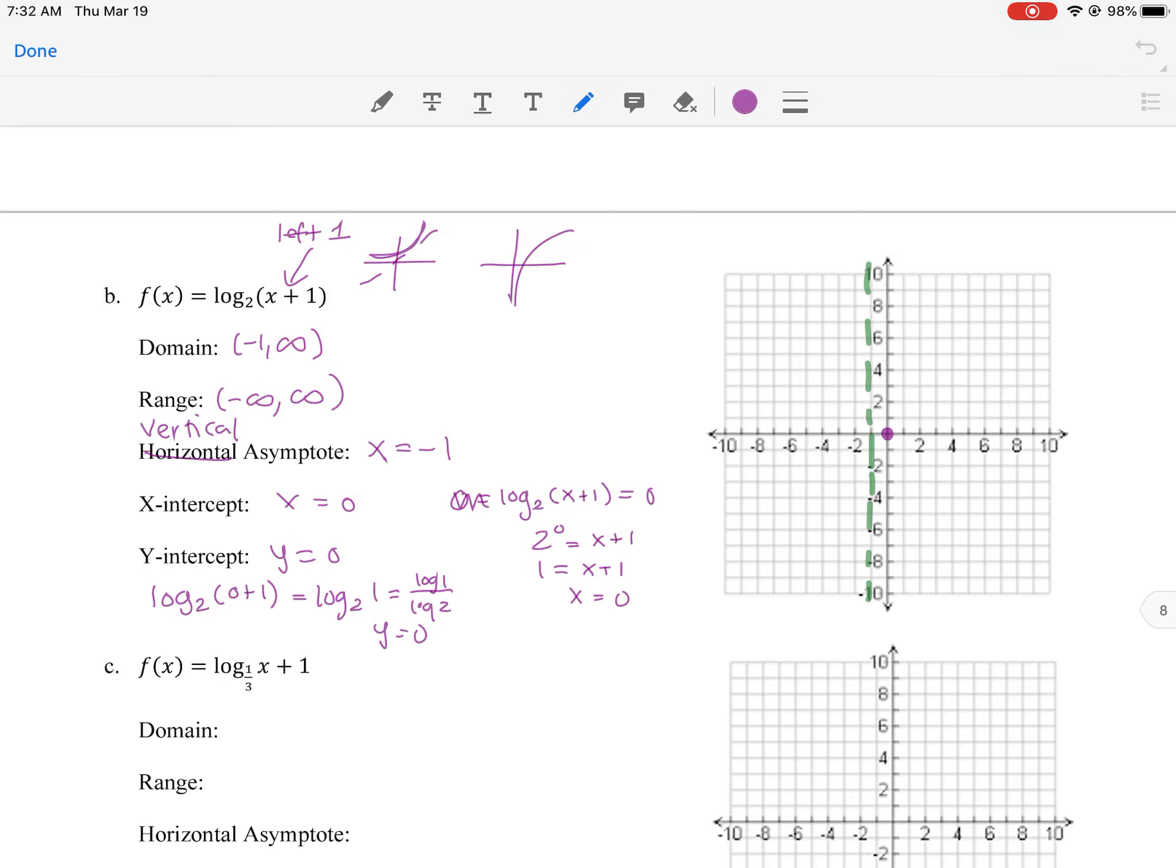We've got an asymptote here at negative one. And we know that it starts low and goes high. But if, as we said in like the last one, if you ever want to find like one more point, I could do something like log base two of one plus one. So log base two of two. You can think about those canceling or saying like, hey, two to what power gives me two? And it is one. So this graph, you can find some points and they're not as nasty as the last one. They would give you more integers.